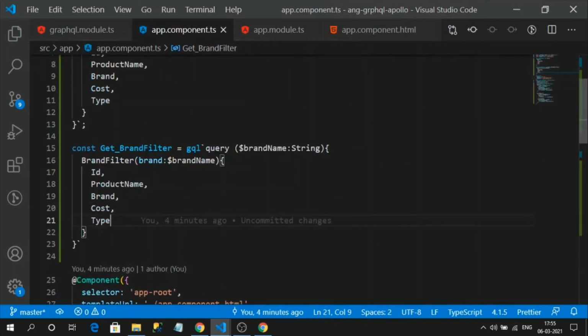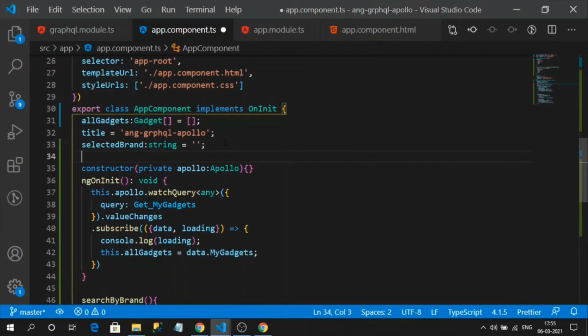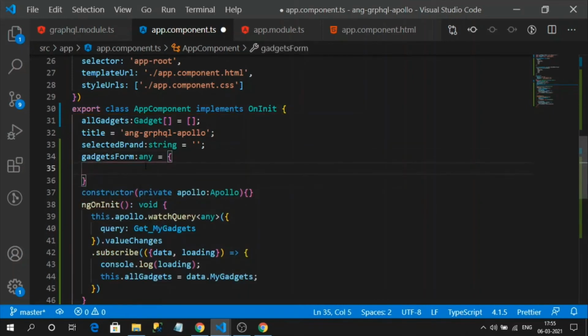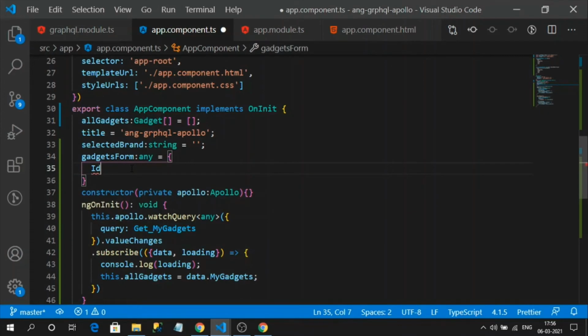So for that, let's go here and create gadgets form. Okay, I'm making it any. The reason I am not using gadgets is because if I assign gadgets here, I need to send ID, right? In general, in normal REST API, we will send ID as a 0 for saving new record, right? Some may not send, some might send.